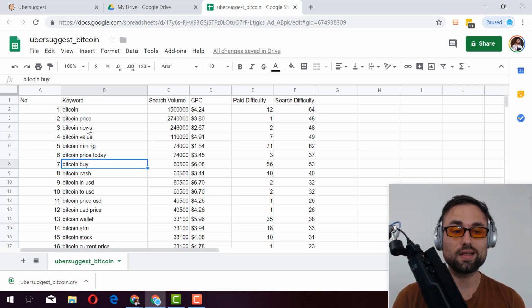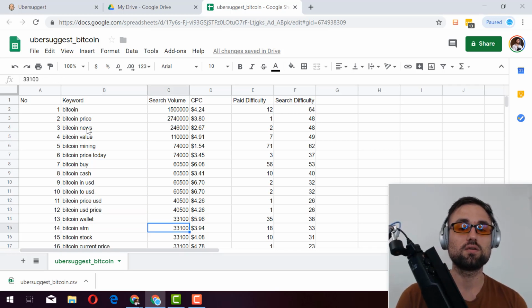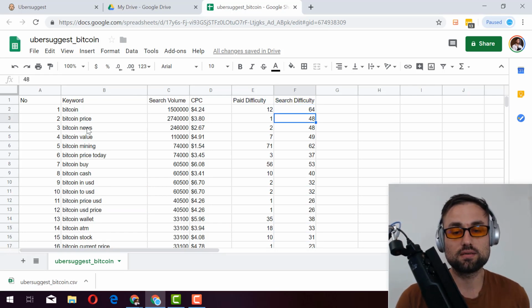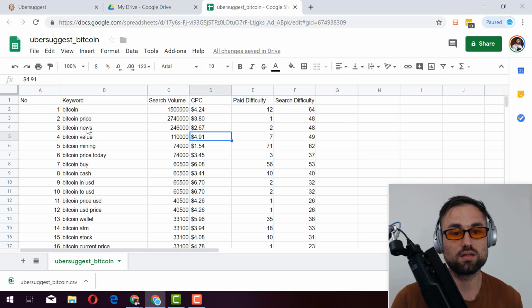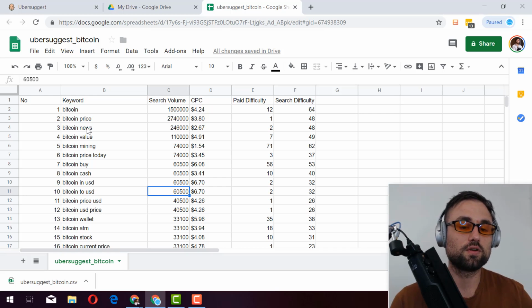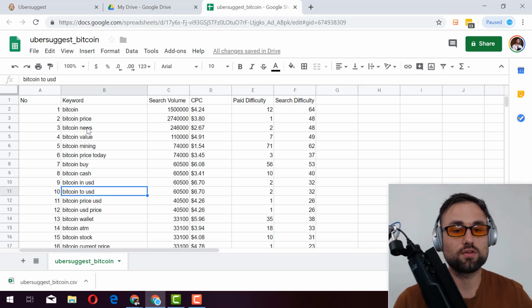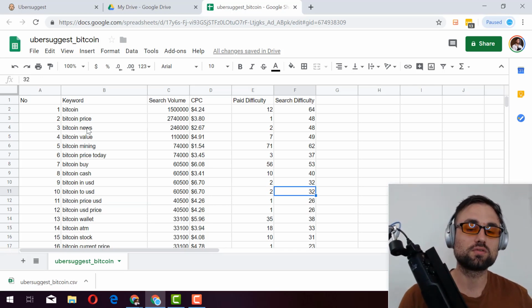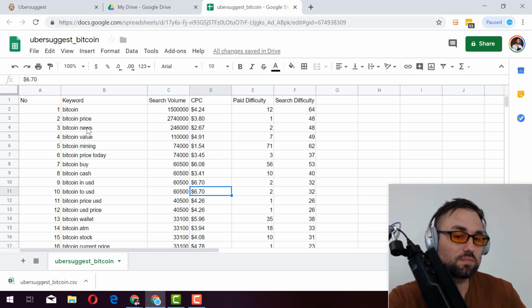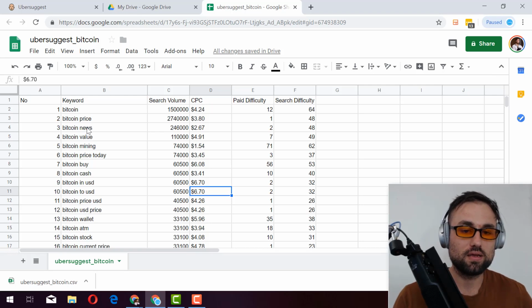And so remember, if you're planning to do any content marketing or organic SEO for a new site, it's pretty impossible, at least in my eyes, not always, but for the most part, any keywords like 35 or higher, and obviously depending on the competitiveness of the bids. Like for example, I'll give you a classic example here. So we know this is for United States, we're about 60,000 Bitcoin to USD, but people are bidding $6. Search difficulty is 32. Now, even though it's low at 32, with the bidding at $6 plus, you're going to be outbidded when it comes to paid traffic, and your organic search will be pushed below.